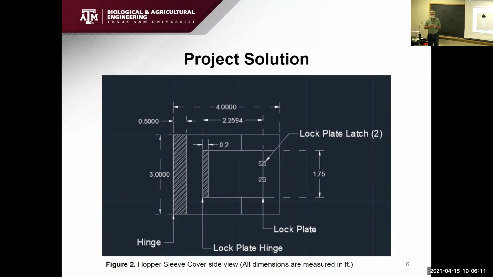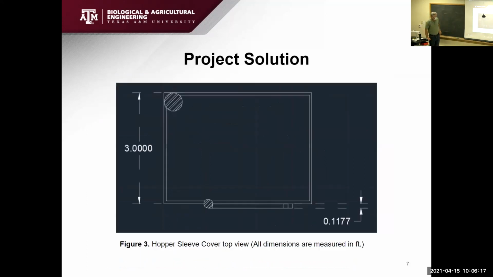I've never seen a hinge that big. Anyway, so here's why I asked it. Go to the next slide. So it looks like, I mean, I'm talking about fitting this sleeve on a rectangular hopper, the bottom of the truck. Is that big old hinge going to be in the way?